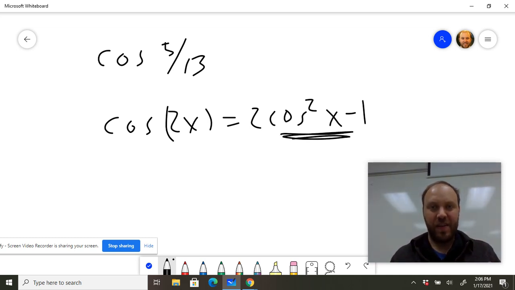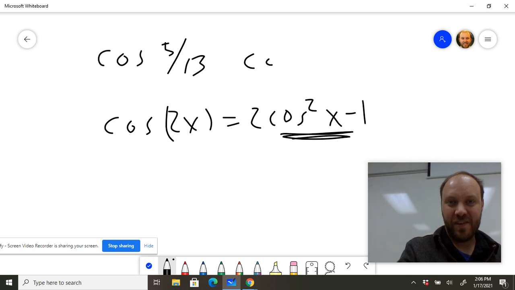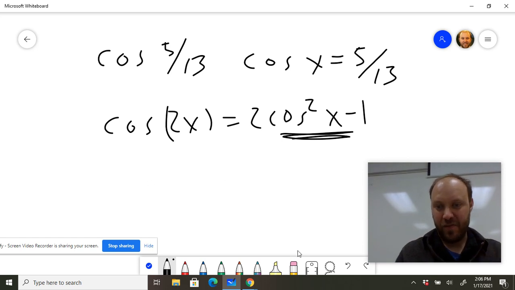Anyway, now remember, we don't need the angle measure. I saw that a little bit on the quiz where people were trying to find the angle measure and they didn't know what to do. That's the cosine of theta squared. We already know the cosine of theta is 5/13, and in fact, now that I'm looking at this, I did not write this well at all. Sorry, the cosine of x should be 5/13. I made it look like I'm taking the cosine of 5/13 there.